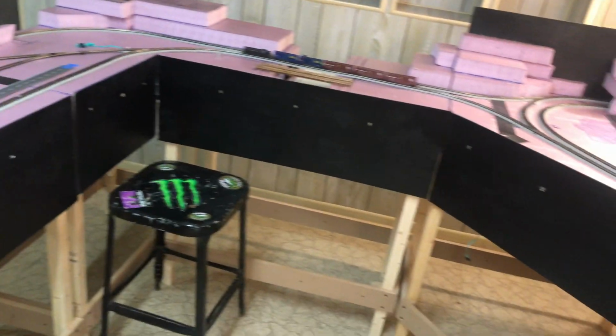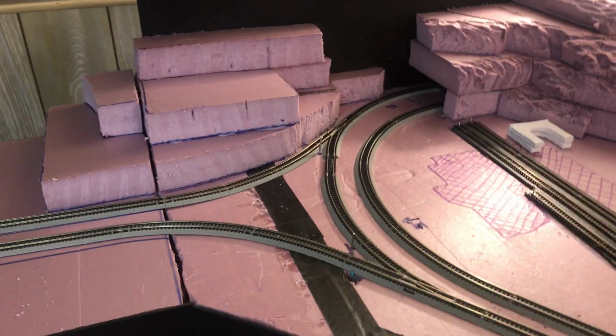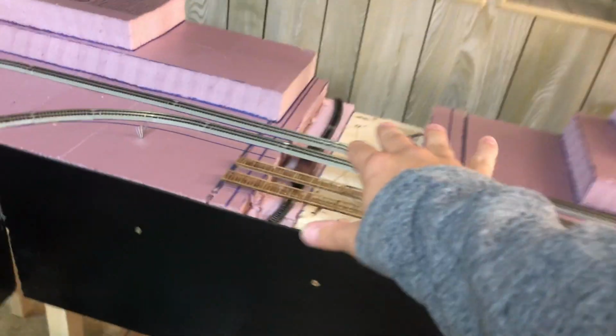So once I get this side more complete and finish up the foam, I can do my 1 full day of foam, dremeling, sawing, dusting, vacuum it all up, and then actually start working on the scenes. Same thing down here, because there's going to be some foam work over here in the back. There's going to be foam over here and over here, and this scene especially.